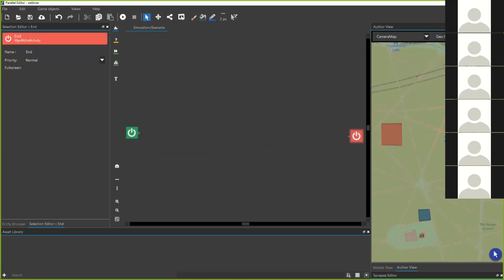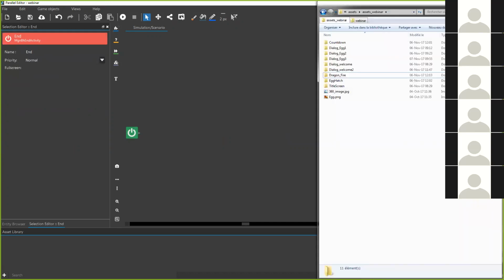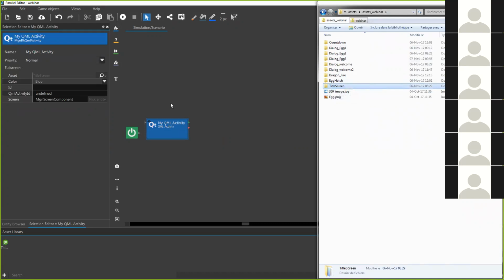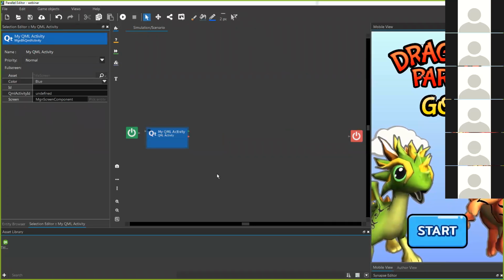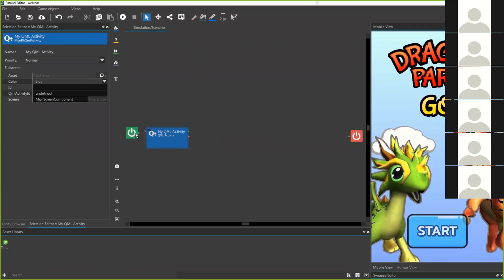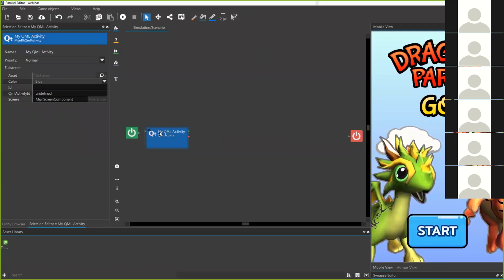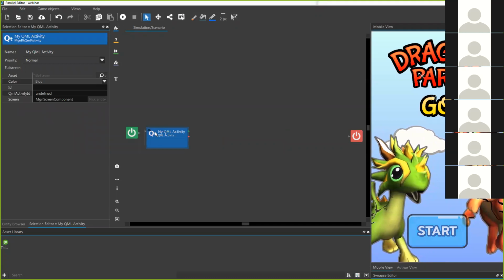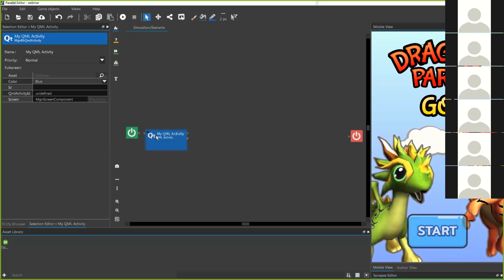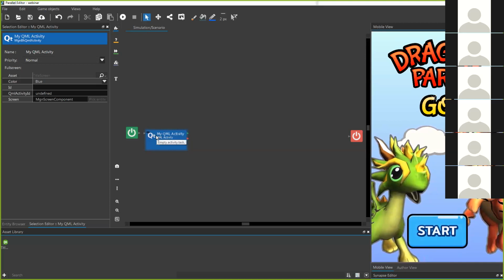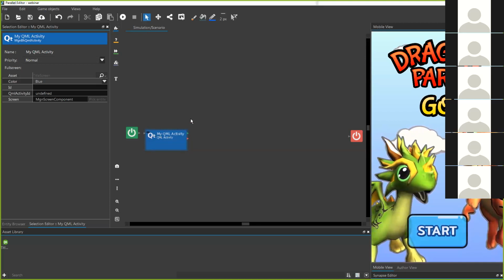So first we want to have an intro screen so that players can be introduced in the game and get in the mood of the game. What we've done here is we have pre-configured some QML activities. So one activity is one of the main building blocks of the first parallel authoring platform. And we have used some very simple QML code to put together the first screen.